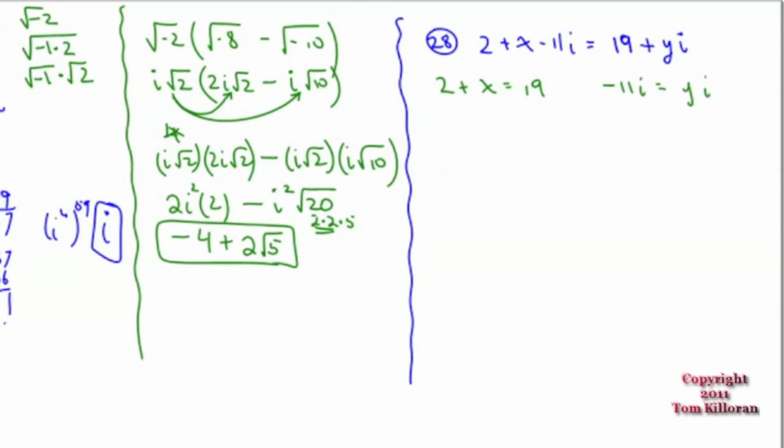What's y equal to? Negative 11. I thought i was equal to negative 1. No. i squared is equal to negative 1. i is just i. Leave it alone. So here we find that y is equal to negative 11. What's x equal to? 17. Hold on. I thought i was the square root of it. It's the square root of negative 1, but it's better to replace the square root of negative 1 with i. Don't go backwards.